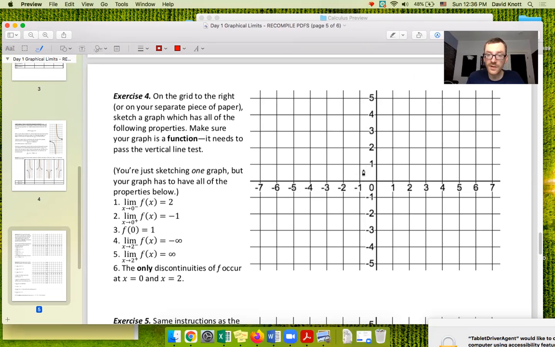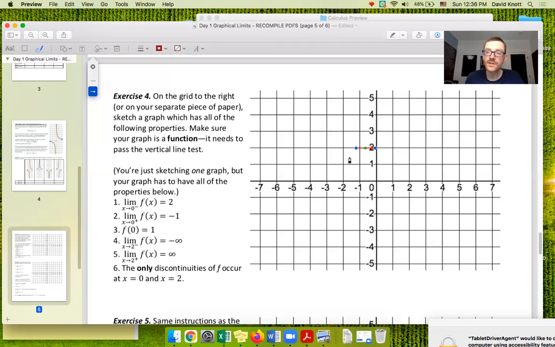So that could happen in all kinds of different ways. That could happen, for example, like this, right? That would certainly be an example of, as the function gets closer and closer to 0 from the left, the function is approaching 2. But it's certainly not the only way that it could happen. Certainly, I could go like this, and that would also meet that condition, right? That graph, or I could even go like this.